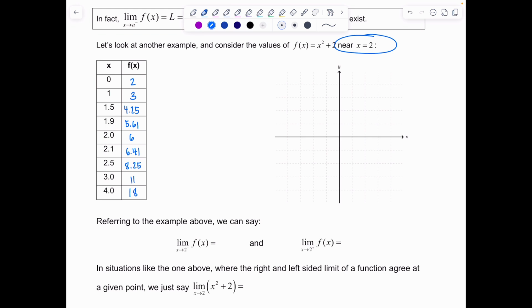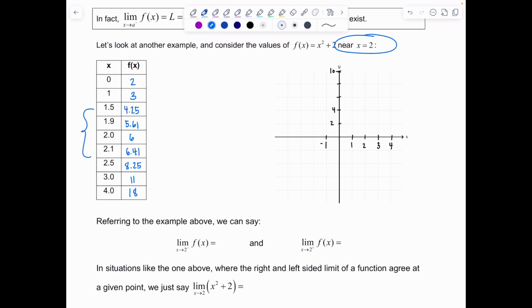Okay, I'm interested near x equals 2. So I'm really going to try to do a nice job plotting all those points. The rest, let's see. So I'll scale by 2s because things got pretty large pretty quickly, right? So 2, 4, 6, 8, 10. And then we can spread this out if you want. 1, 2, 3, 4, right? Why not? -1. I didn't plug in any negatives, but we're good.